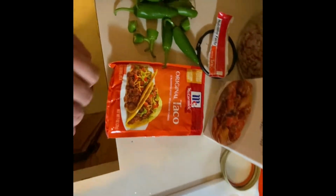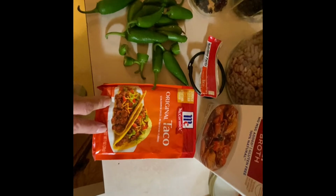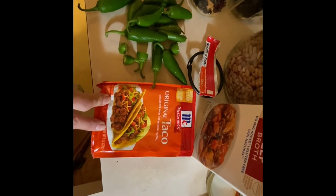Ignore the fish in the sink over here. That's what we're having for dinner tonight. Sorry, I just caught a glance of that and it looks gross.